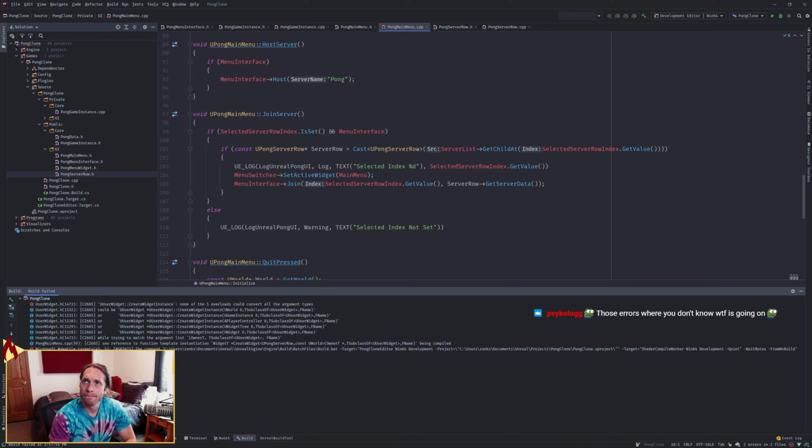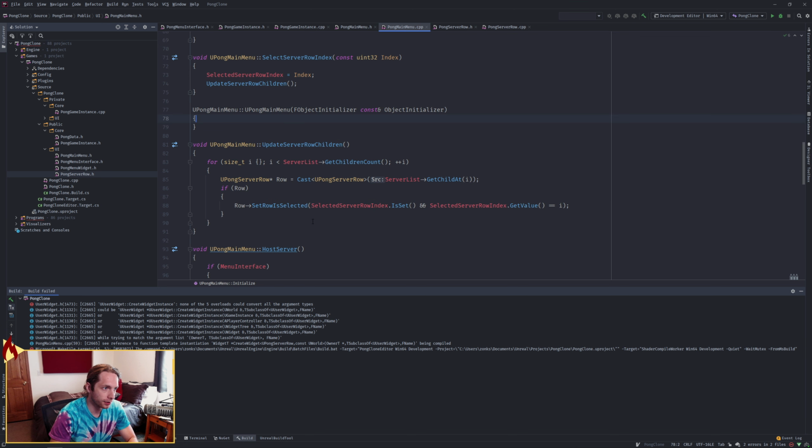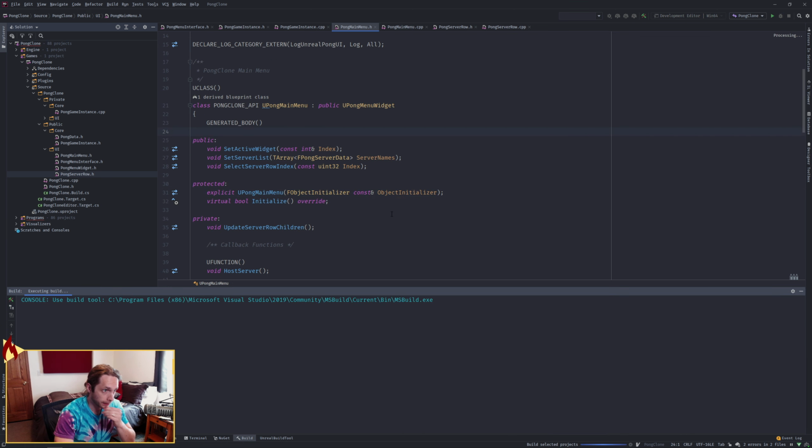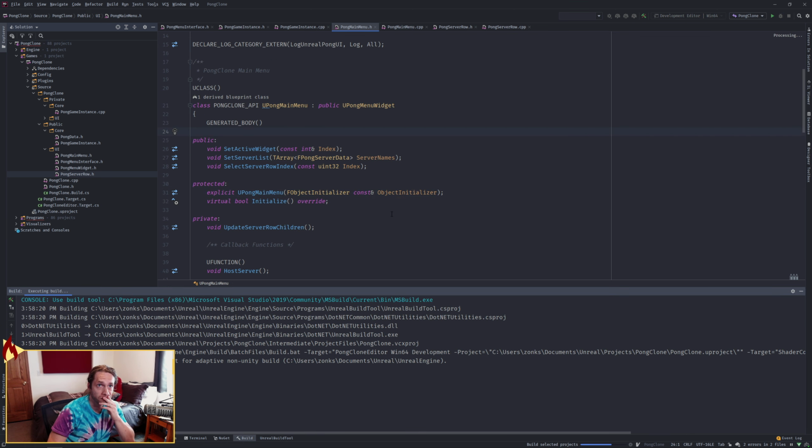Okay, the only other thing I can think of that I did differently that I see here is have an explicit constructor which doesn't do anything. Okay.